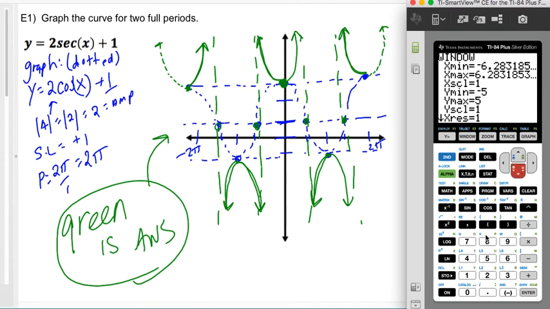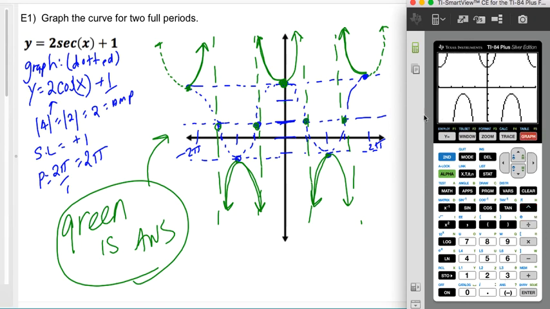And then I would go by, if you cut this in half, you get pi's. Cut it in half again, you get a pi over 2. So I would go by pi over 2's, just to show you that this is the same graph. And it'll be a slightly different window than what I have, but there you have it. So you can see that's what it looks like on a calculator too, right?